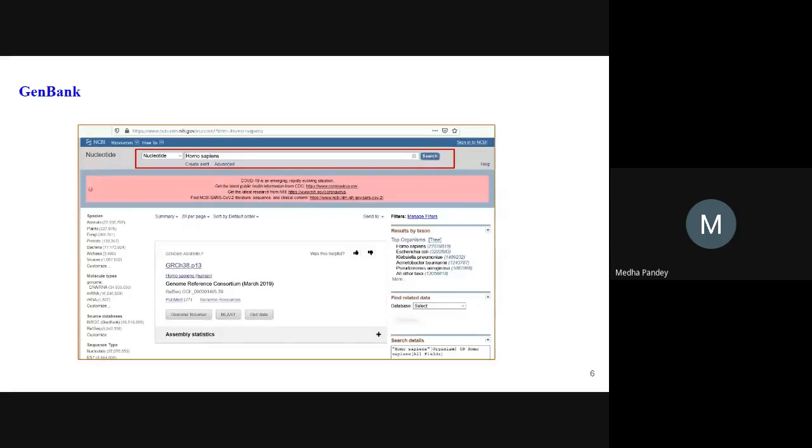Moving ahead to GenBank, again I'll share the link for GenBank here in the chat box. You can directly explore it in Google, or I'm sending it here in the box. Once you click the link, you will be redirected to this page. You can select the database as nucleotide, and search for your keyword Homo sapiens here.